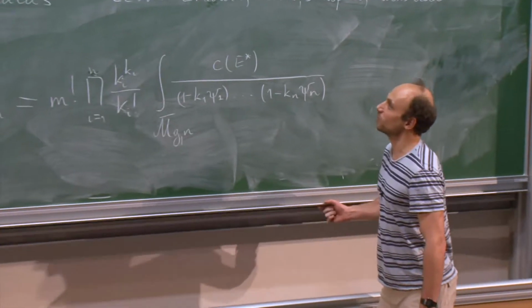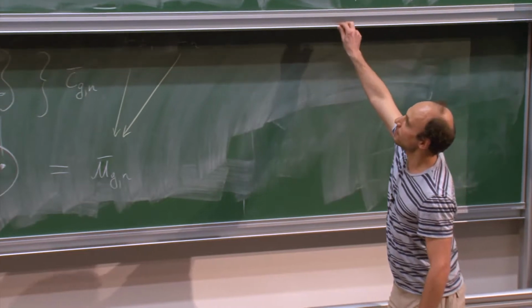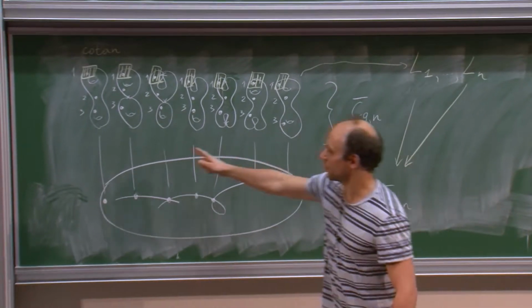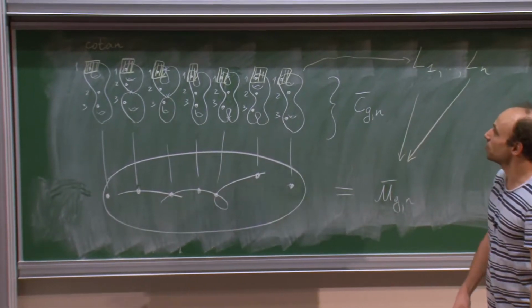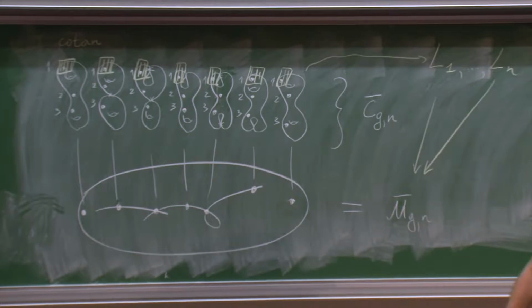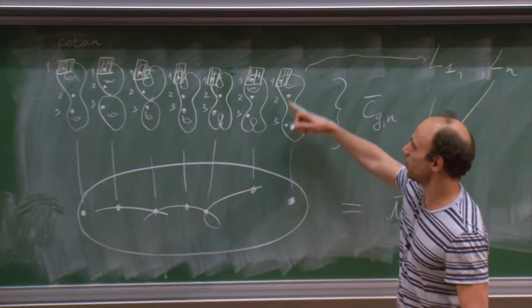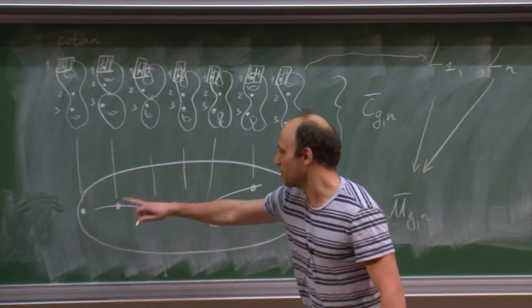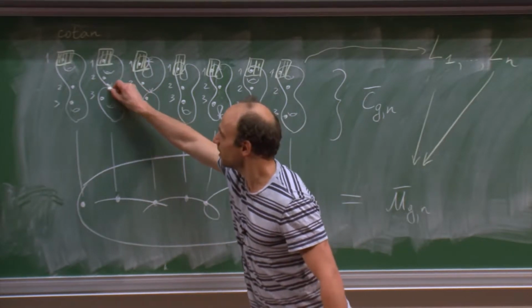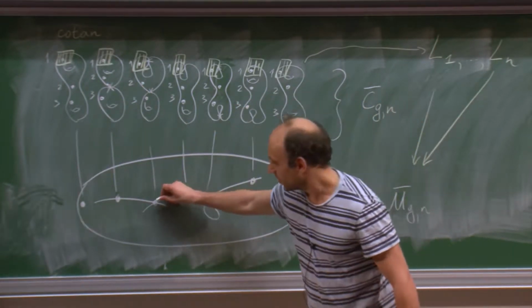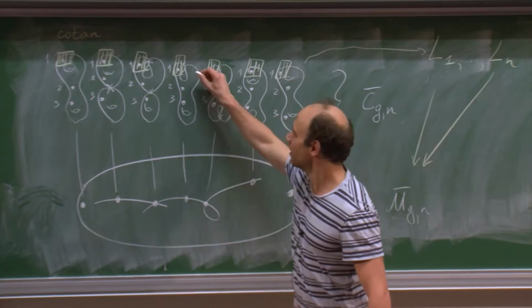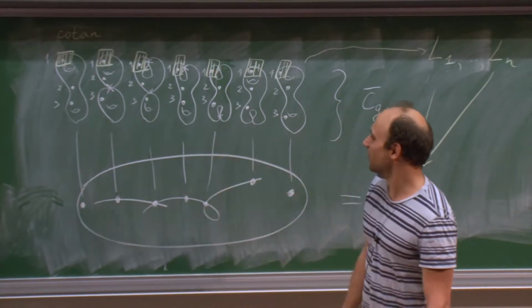So I will try to briefly recall the meaning of all this so as not to take the whole hour. I made a little picture of the moduli space. This is the moduli space of genus g stable curves with n marked points. Points of this moduli space correspond to stable curves. If you take a point at random, like here, it's going to be a smooth Riemann surface. But then there is a divisor with normal crossings, and points of this divisor correspond to curves with self-intersections. When you have a point on the intersection of this divisor, you have two nodes, one here and one here. Here you have one node, here you have two nodes.